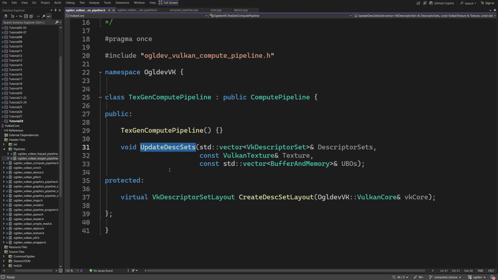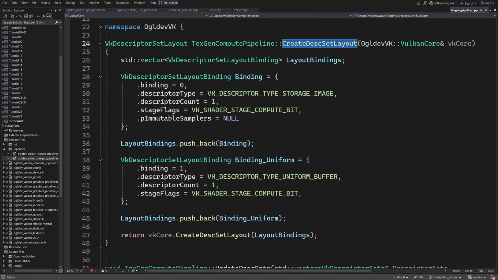Since every shader may have a different resource layout, the signature of this function may change from one concrete class to another. In this case, the descriptor sets are updated with the Vulkan texture used for output and the vector of the uniform buffers. The implementation of these functions is very straightforward.